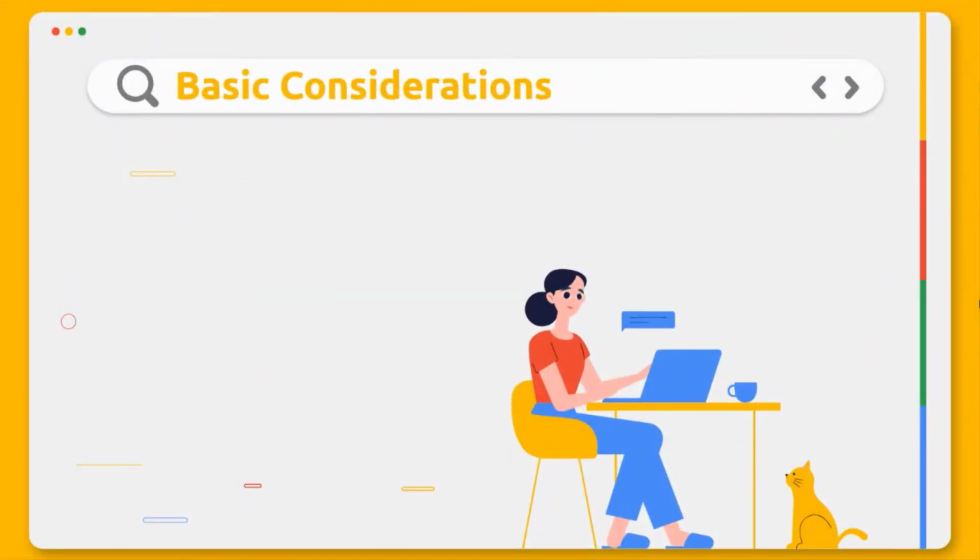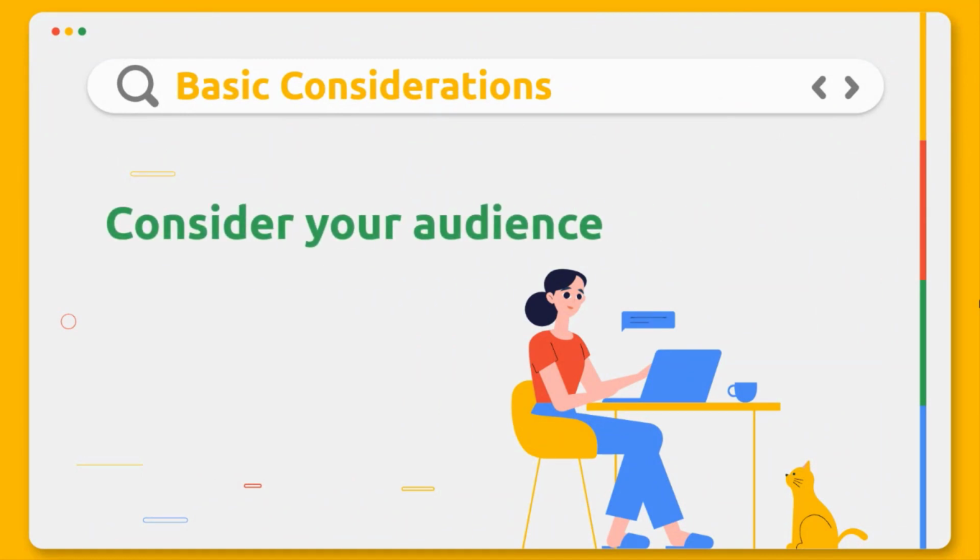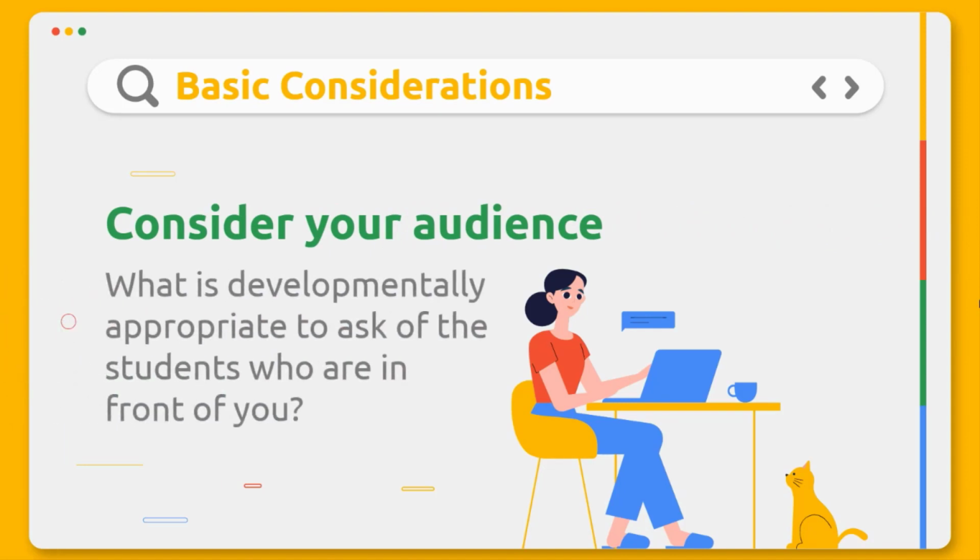When we were talking about our basic considerations, we need to start by considering our audience. Ask yourself what is appropriate to ask of your students. Each group of students is different and can vary wildly between grade levels, periods, or even depending on what time of the year you have them. Consider what they are capable of, as well as what is appropriate to ask them to be able to attempt. Oftentimes, you will be surprised what students are capable of doing, so set those expectations high, but not so high that you lose them.